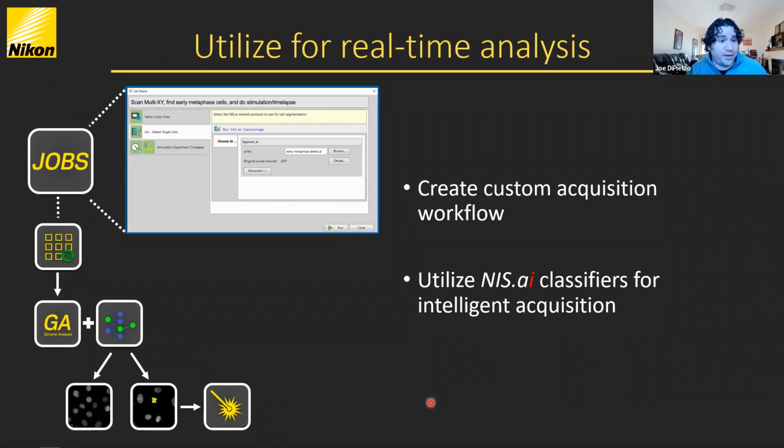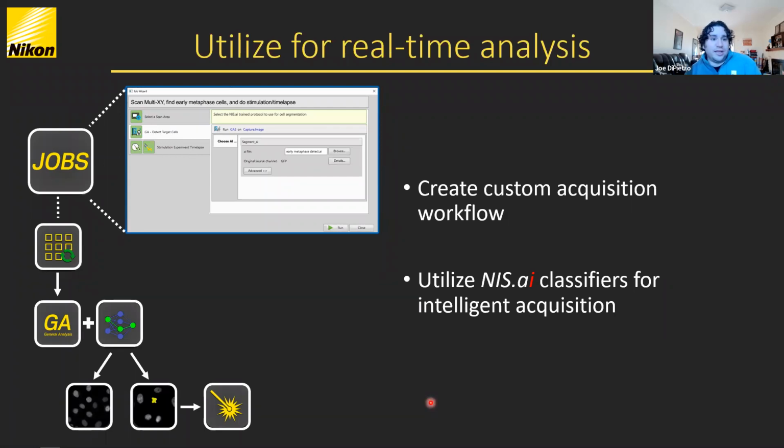Now that you have a classifier that can do it, you can incorporate that into a job and have the job make a decision based on that, and actually accomplish experiments that were impossible to do before, simply because you couldn't analyze images accurately and fast enough to make an on-the-fly decision.